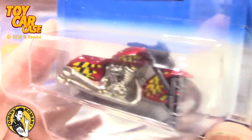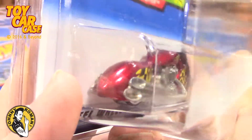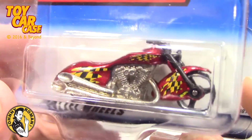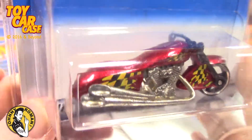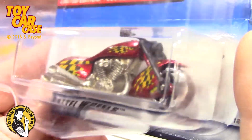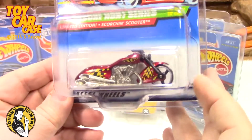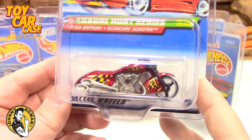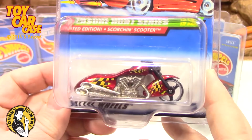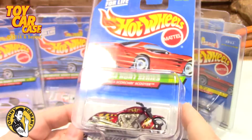You know, we've all been there. Where you're like, I gotta get the next one. I gotta get the next one. And you're going from store to store, trying to find cases, trying to beat out the flippers and dealers and scalpers on these things, and trying to get past the internal employees that are hiding them and getting paid off to pull these out of the cases. Well, I got to this store and there were like 3-4 cases on the ground, all open and all really gone through, and a lot of cars missing. And I'm like, nothing good's gonna be in there.